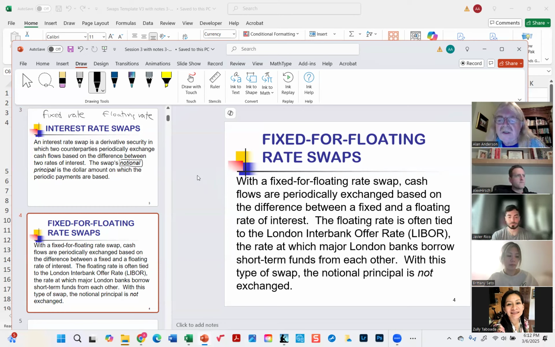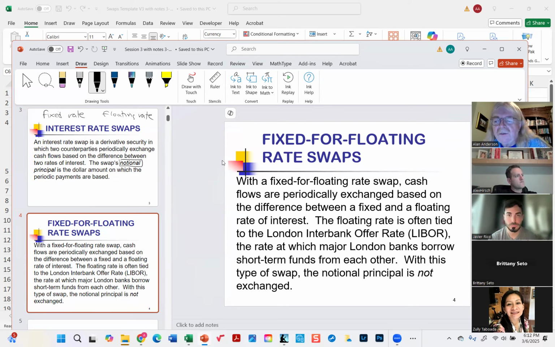The floating rate is tied to some market rate, which used to be, I think we had this conversation already, about LIBOR. LIBOR used to be the standard interest rate that was used for floating rate securities. Now, of course, we already know what happened to LIBOR. Just a few years ago, there was a major scandal. Traders in London were manipulating LIBOR to make money at the expense of their clients. So LIBOR lost all of its credibility, and now many new different types of floating rates have come into the market to take the place of LIBOR.